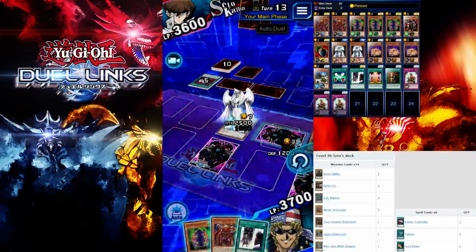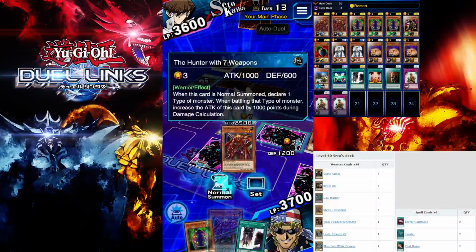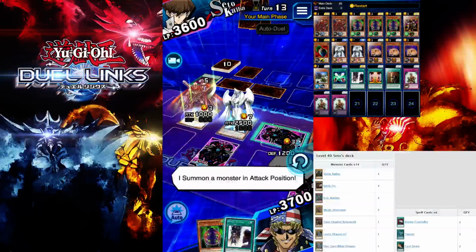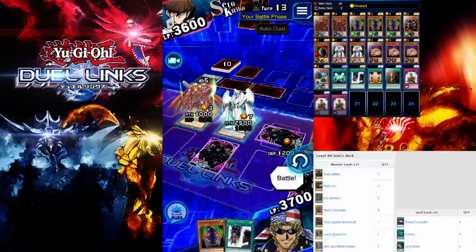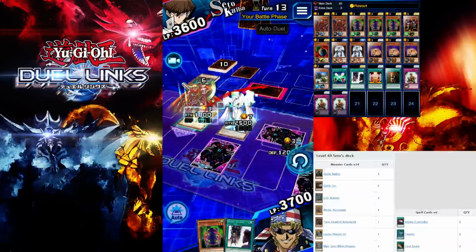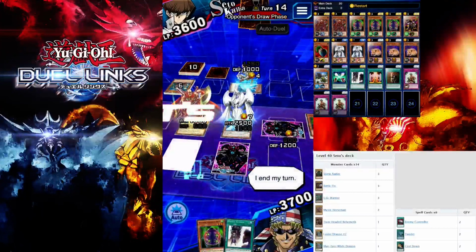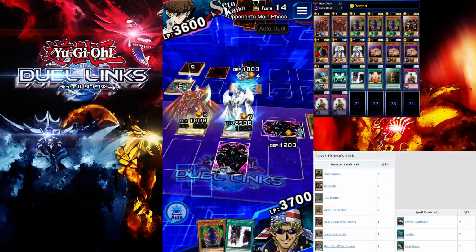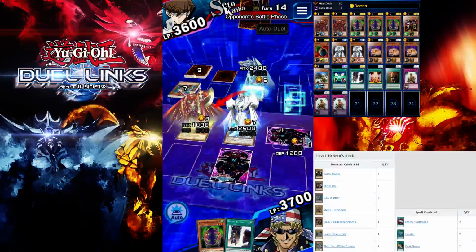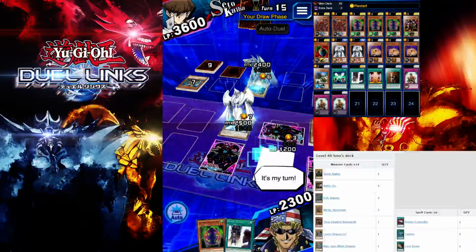Here you want to summon the Hunter with 7 Weapons and attack his monsters. It's D.D. Warrior. Hopefully it's not D.D. Warrior. Hopefully he doesn't summon Blue-Eyes. Okay. Lost his dragon. Still good.